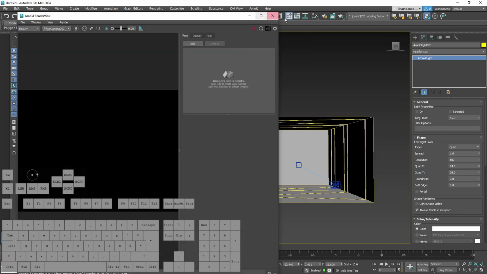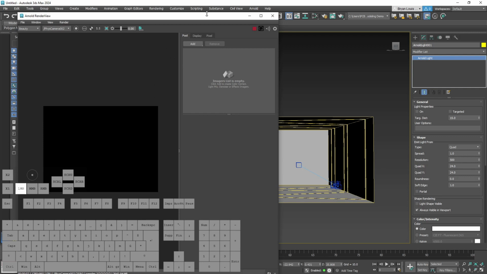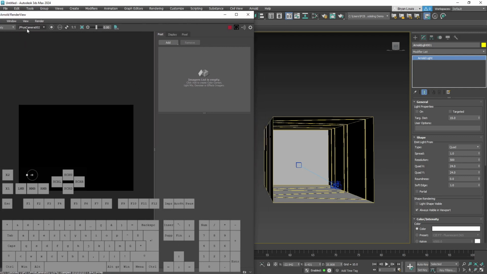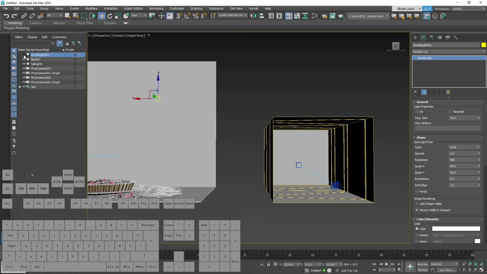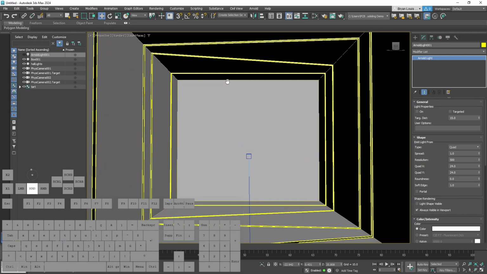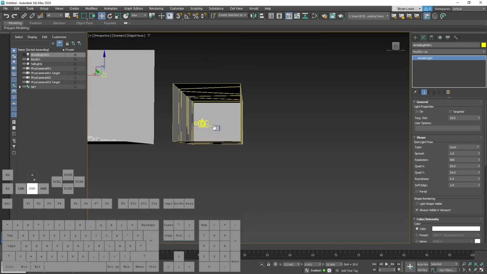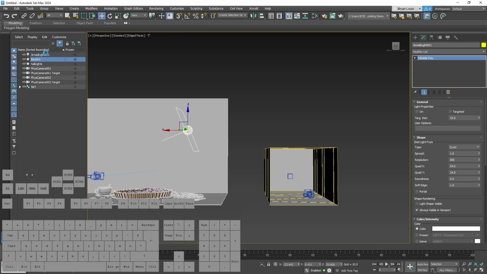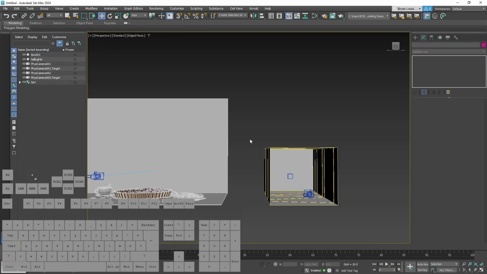And then, let's go back to our Arnold render view para makita lang natin yung itsura ng render natin. Okay, so, ayaw niya magpakita yung render natin, which is completely fine. Wait, kasi may existing nga pala tayo dito. Let me just hide this na lang muna. Can we hide that? No, it won't work the exact way. So, okay lang yan. For the time being, sige, delete ko na muna to for demo purposes. Madali lang naman balik yan.